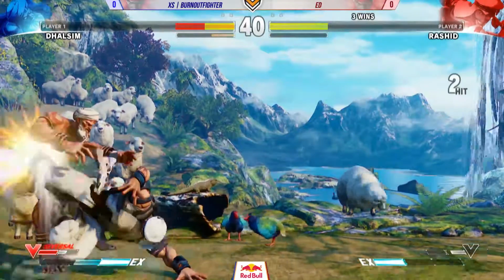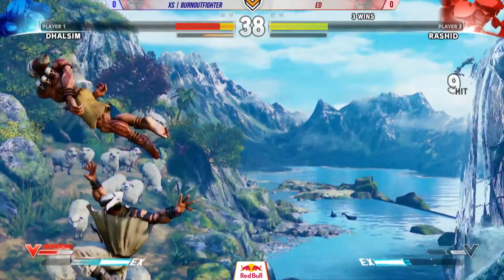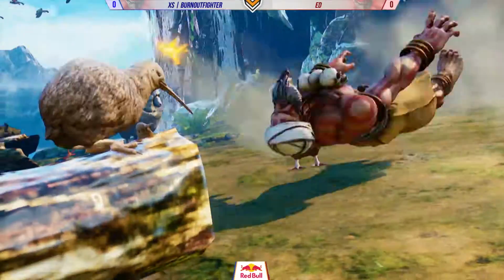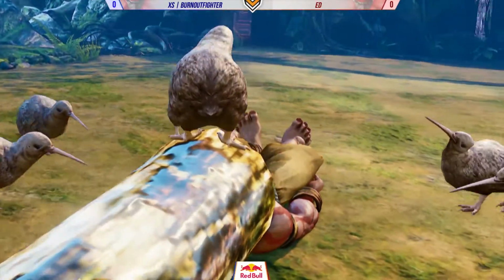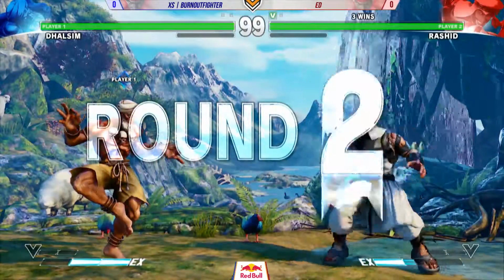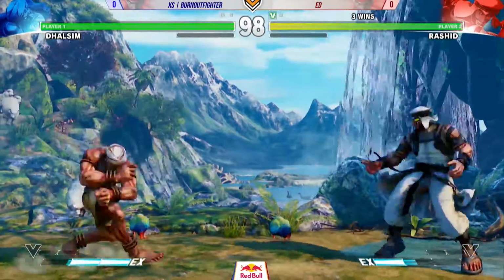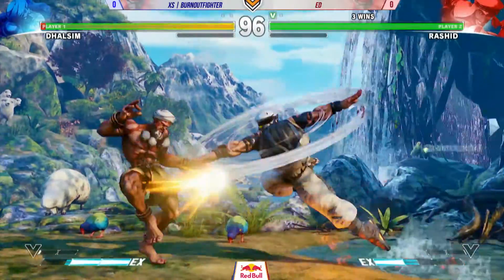Uh-oh, here we go. Ed's pressure, beautiful. Nice shimmy. Great spacing on that normal there. It's the type of corner pressure you want to see. Works out perfectly. And that mix-up is dirty. He does the jump forward. You're thinking that's going to cross up. Eagle spike, same side. Dirty stuff there from Ed's Rashid. Give him the New Zealand special at the end there.